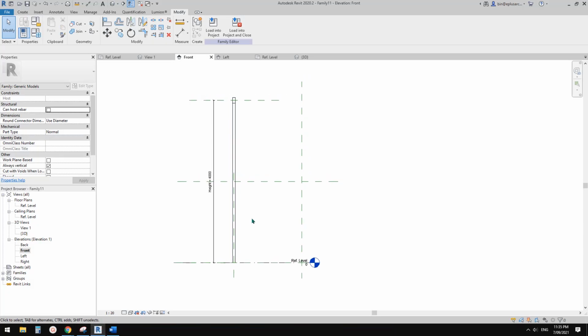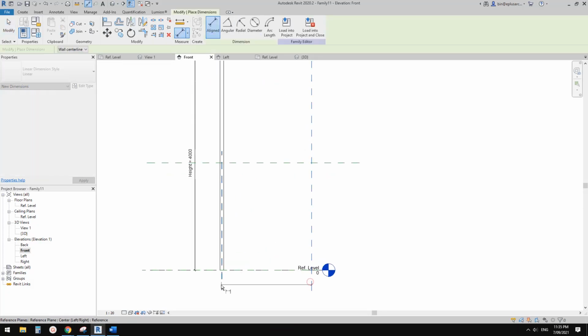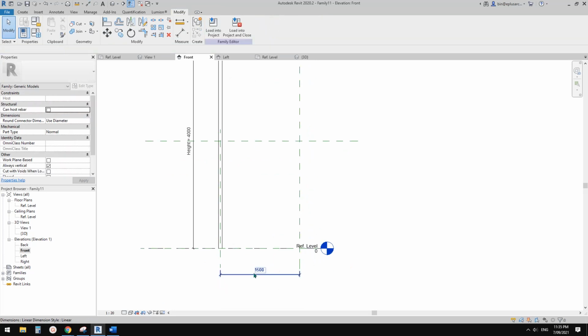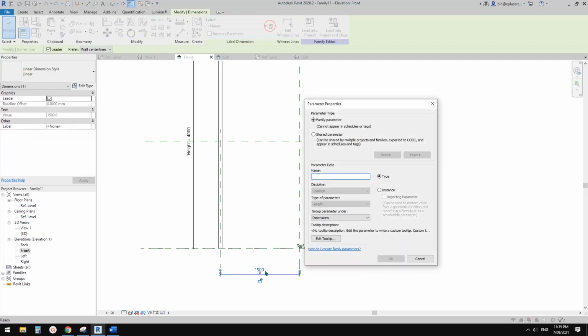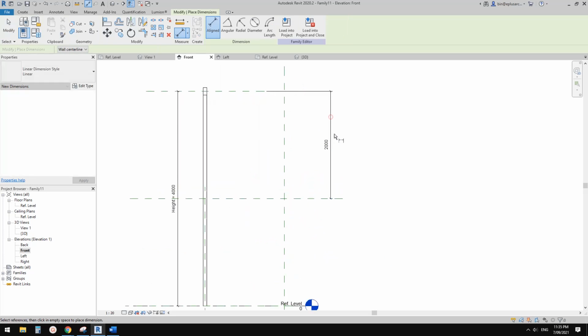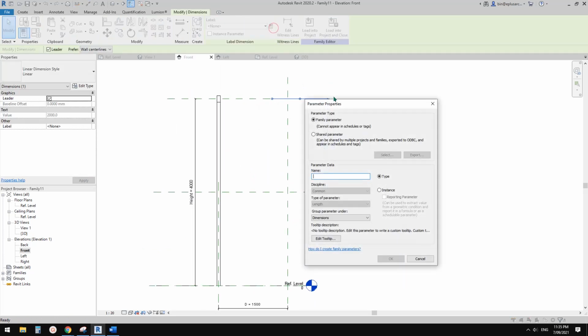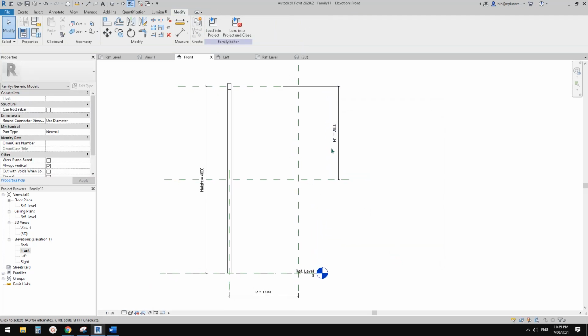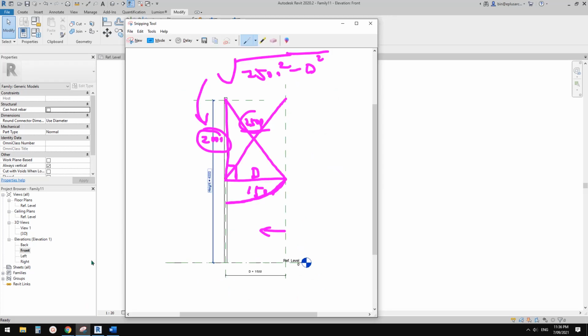Go back here. Let's just take this one. I'll roughly change this to 1.5 meter. And also I want to create a parameter for this one. This one will be the one we use to control these families. I'll call it D for depth. Instance and OK. I'm also going to create this parameter. Let me just call it H1, instance. The reason we create this is, let me just do a screenshot.